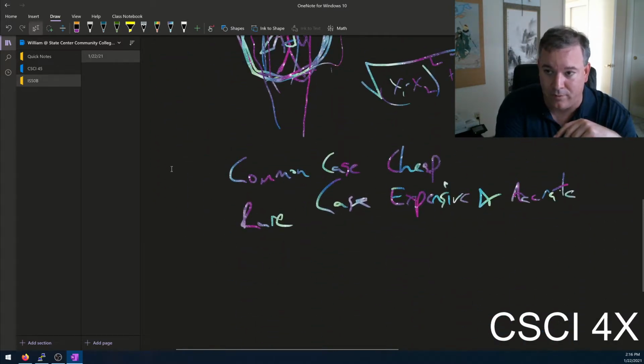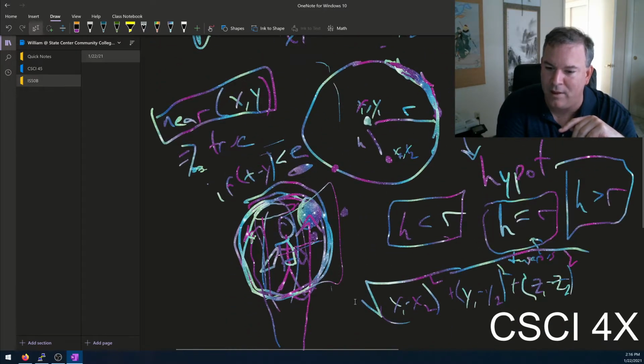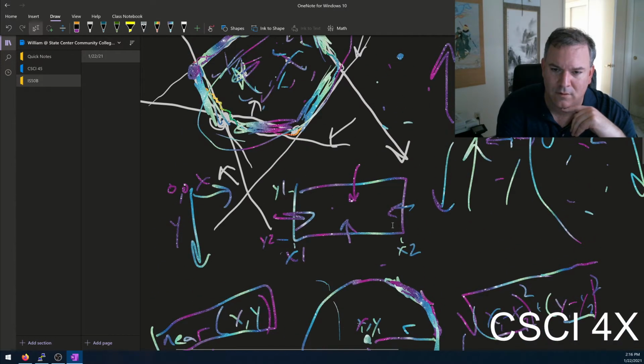So this is a good rule to follow. Anything you're doing a lot of, you want it to be as cheap as possible. And good question, is there a cheaper cross product? I think the cross product's pretty good. Square root's a lot more expensive than you would think a lot of times.